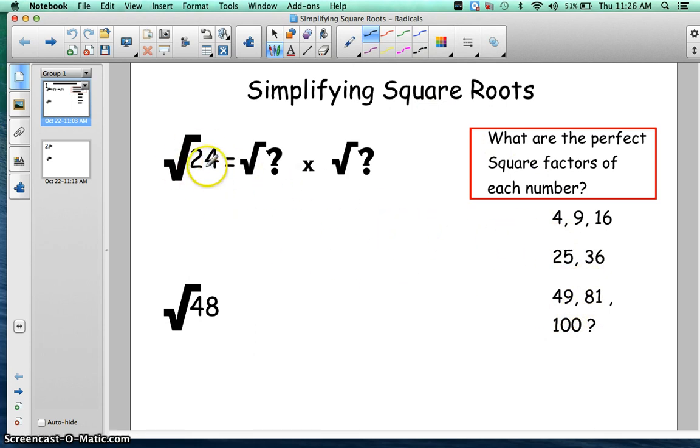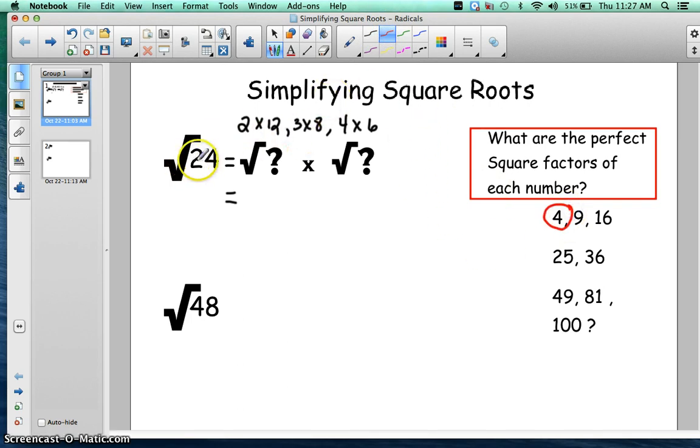But when we think about the number 24 and we think about the factors of 24, are there any factors of 24 that are perfect squares? Well, I'll just jot down some factors of 24. You have 2 times 12, you have 3 times 8, you have 4 times 6. That of course doesn't include 1 times 24. Of the factors 2, 12, 3, 8, 4, and 6, which one is a perfect square? If you look over to the perfect squares on the right side, you see that 4 is a perfect square.